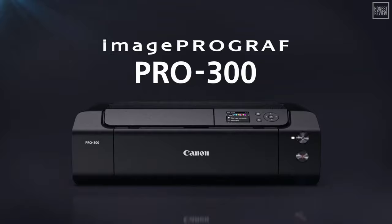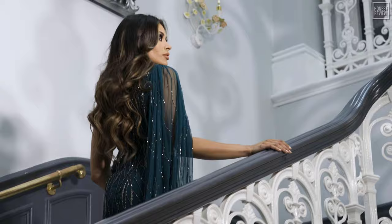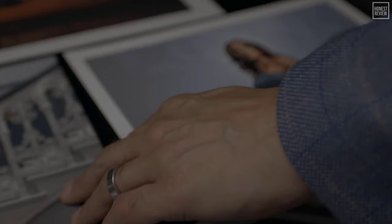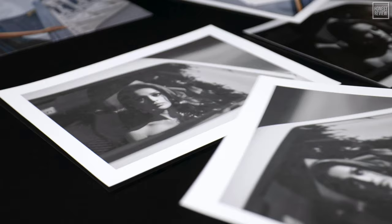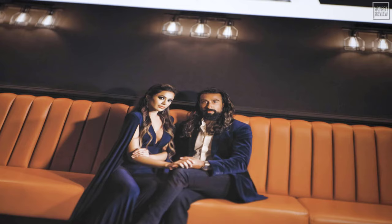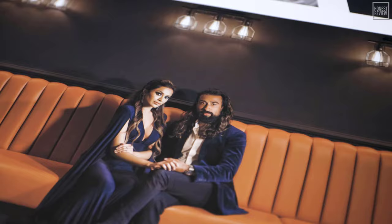It occurred to me after the shoot, when I got back to the studio, that what I had in front of me was the most important camera and printer to be available in the last decade. Not just because of their individual abilities, but because of how powerful they are when they're combined, helping me see things differently and reimagine. Generally, I focus on the fine art printing aspect rather than just photo printing, because it's more involved, there's more detail, there's more latitude and color management, and the prints look beautiful, especially on beautiful fine art paper.